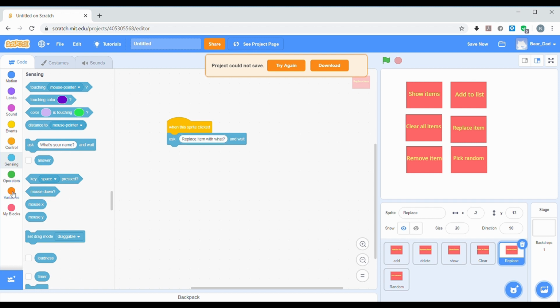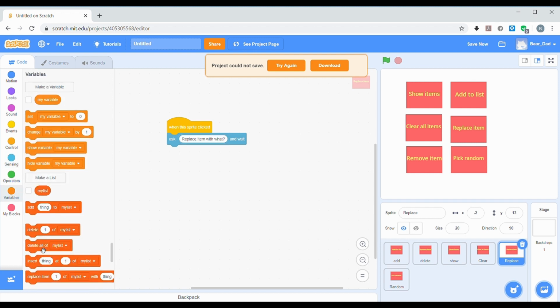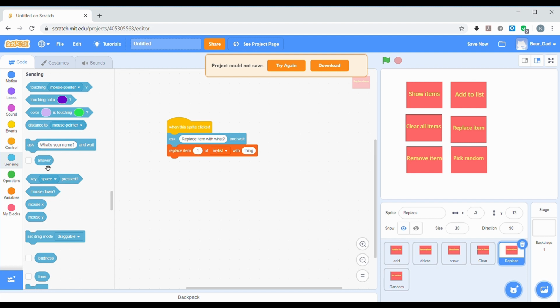And then we will replace the first item on the list with the answer. We can also change this number to the second or third item, but in this example we have item number 1 on the list.